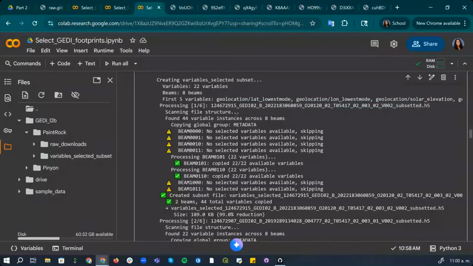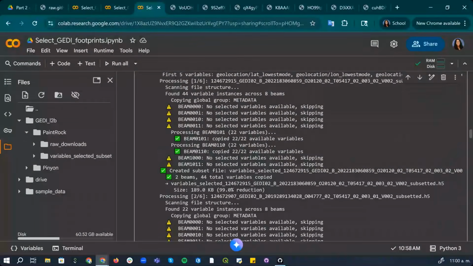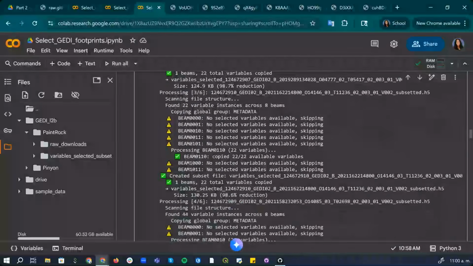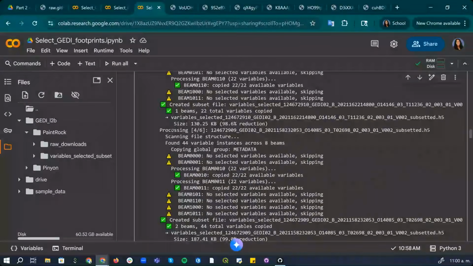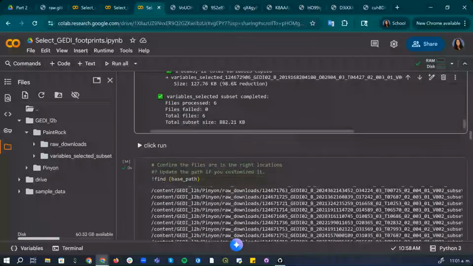So this is where we really get into something that, in Earthdata, until you convert the HDF5 into something more readable and are able to look at this kind of information, you don't really know exactly how many shots within each of the beams are available over your AOI. So this is really useful for tracking what's actually going on. And then you realize that, oh, I don't actually have coverage beams for this area. So we'll actually visualize this and make it a little easier to read. But this just goes through tracking. It defines the size, and then you get to see, wow, we reduced that file 98%, which is great, because we did not need all of that other data.